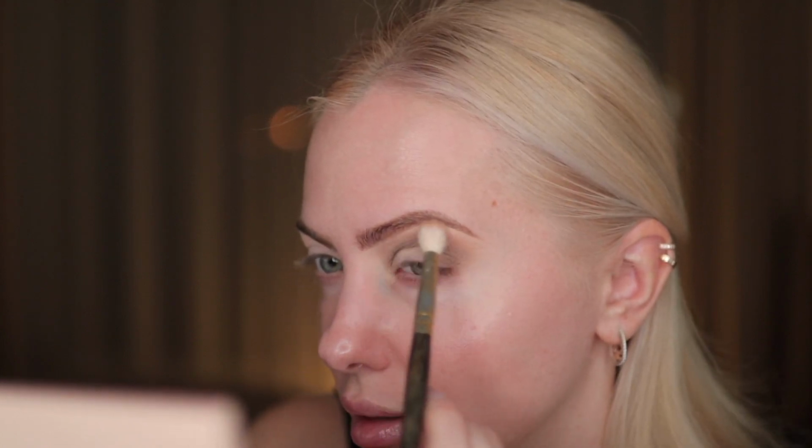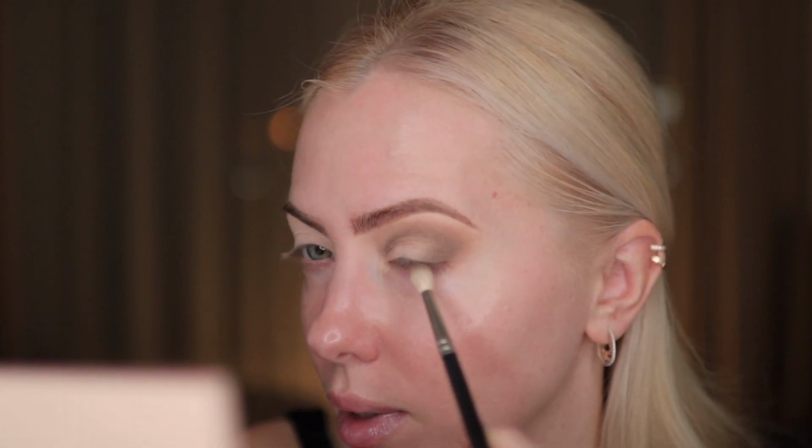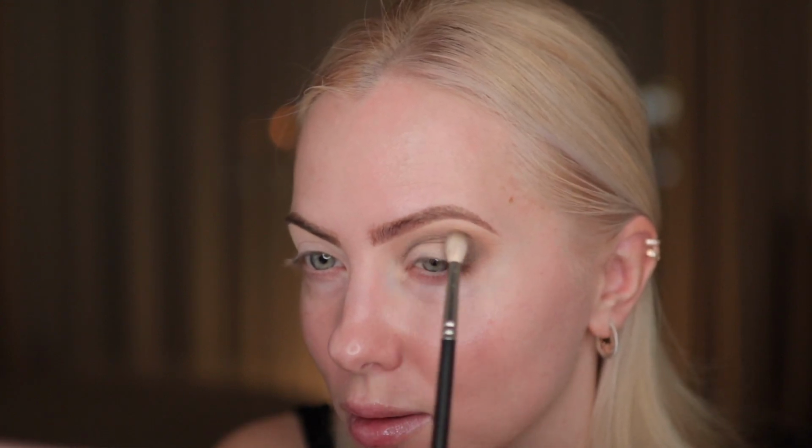And now I'm taking the fluffy brush I've used before, and I'm going over the edges, and I want to blend these two colors a little bit. So I'm adding more to intensify the shade, because as you blend, the eyeshadow loses its intensity a little bit. So I'm adding a little bit more for more of a smoky eye look. So usually I do eye looks with this eyeshadow like so.